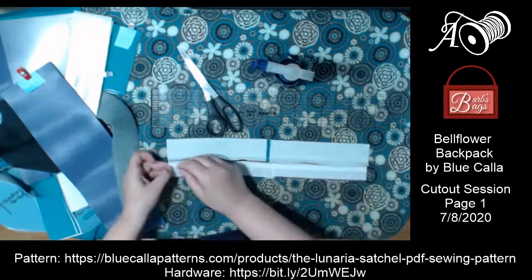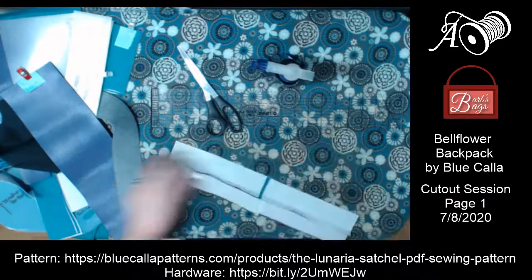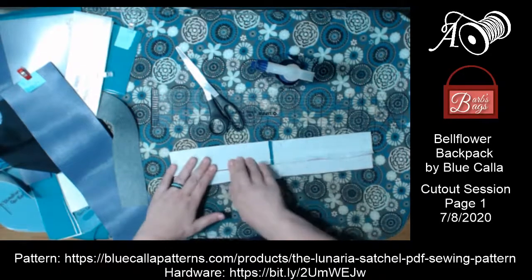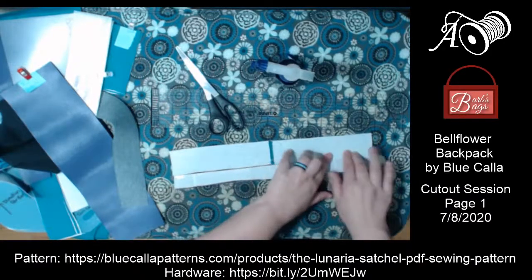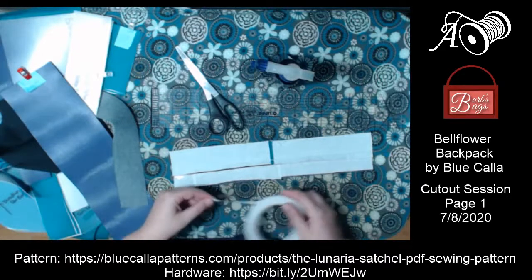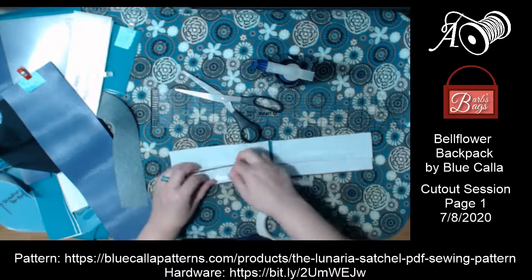Okay. And I'll pull off the other side if I can get it to start. There we go. So first, where I can, because I didn't put it down the middle, because I didn't put a line there, I will fold that down, and I will get a little annoyed. And use more double-sided tape because I'm a dork.